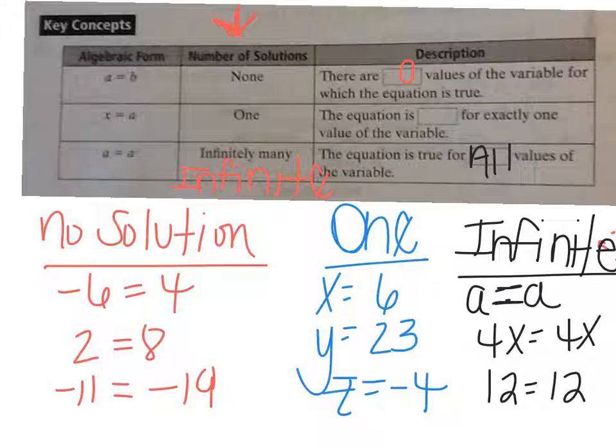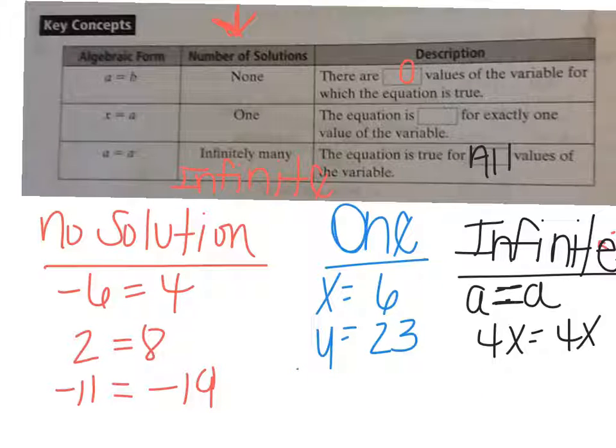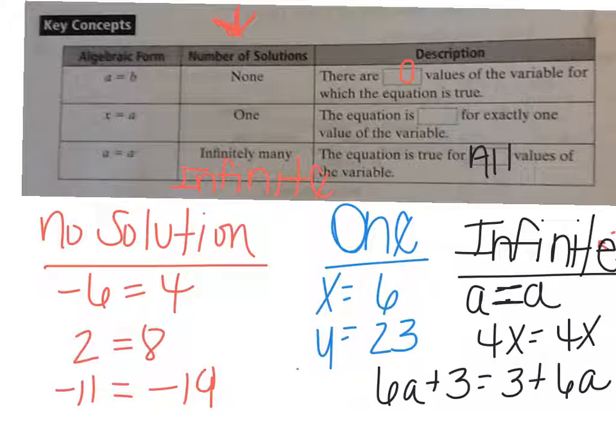Now, if you look at the very beginning, like after you combine like terms or after you distribute, you may have the same value for both variable and number. And I'm just going to erase the bottom one so I can show you what an example of that would look like. Maybe you might have 6a plus 3 equals 3 plus 6a. Now they're not in the same order, however, 6a is the same on both sides and positive 3 is the same on both sides. So that's what your infinite solutions are going to look like.